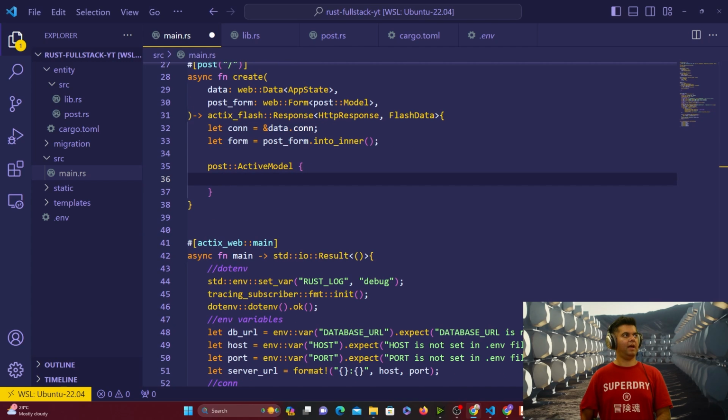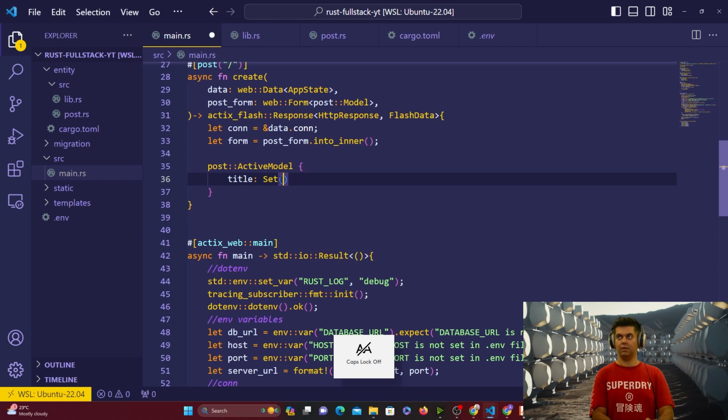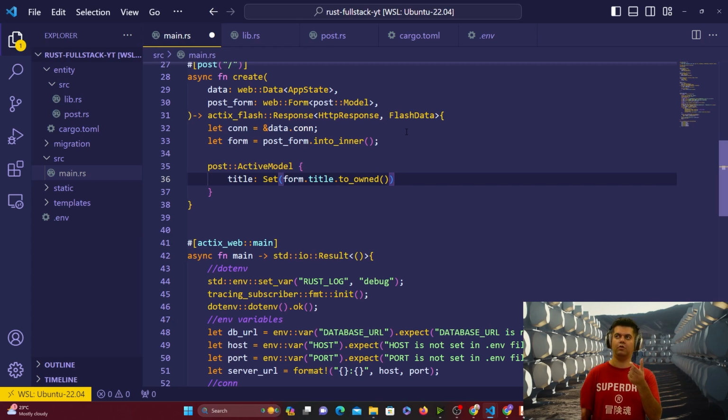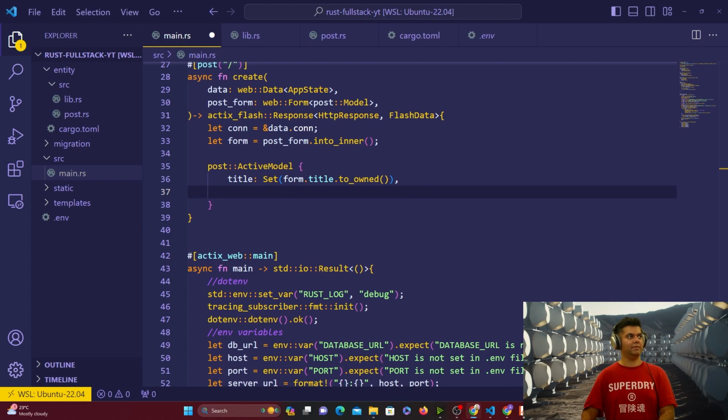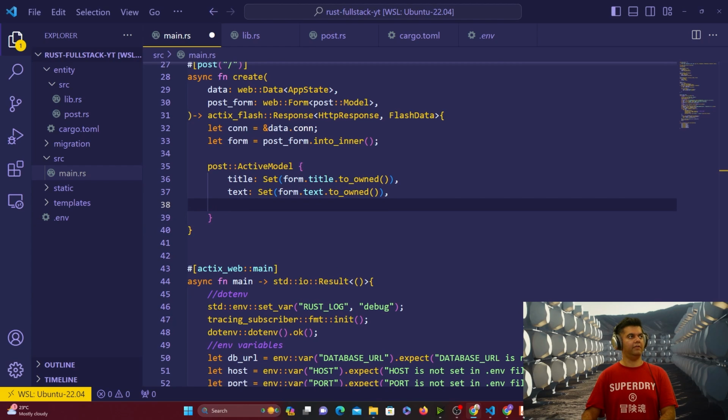The post will have a title, and I'm going to set that equal to form.title.toOwned. So from the form I'm getting the value for title and setting it for the field title. Similarly, I'll do that for text, and all the default values will go into default.